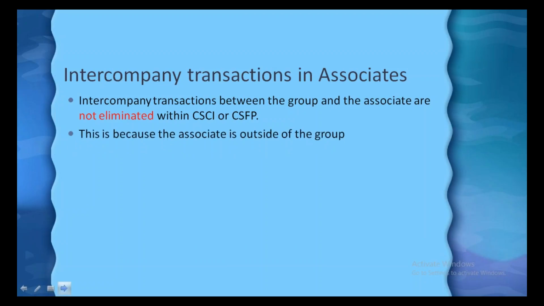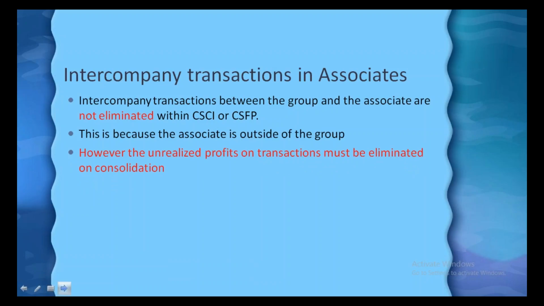It is outside the group, it is not part of your group. For it to be a group company, it must have a controlling interest. Later on, when we come to controlling interest, we will learn that is where we will be eliminating everything. But an associate company is a kind of family member, like a cousin, but not so close like your brother or sister. So because of that, we don't try to bring everyone into our family. We do transactions, and a transaction is perfectly a legal transaction between the two entities. You don't need to eliminate.